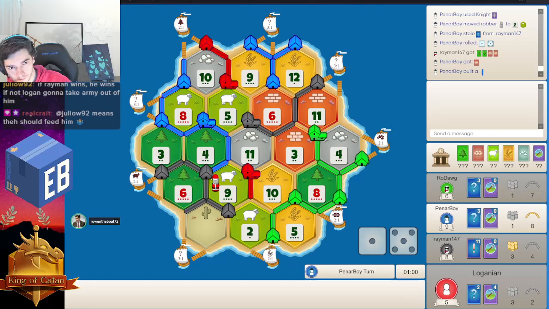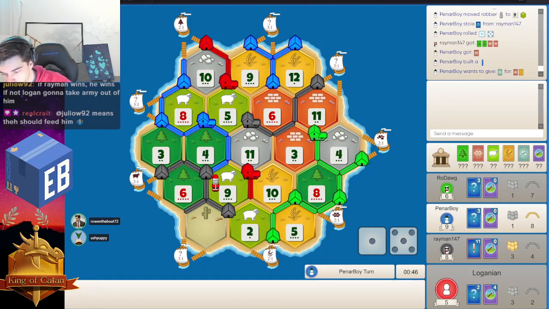They need another road down. I have a brick, but I'm not giving it. If they're leaving six open, do you have a wheat? Yeah, I'm not just giving you that. This empties my hand. Finishes the deal. And you, I build a road.